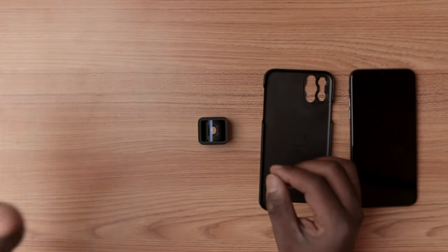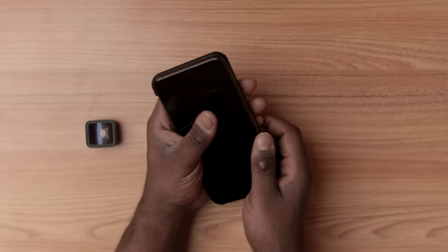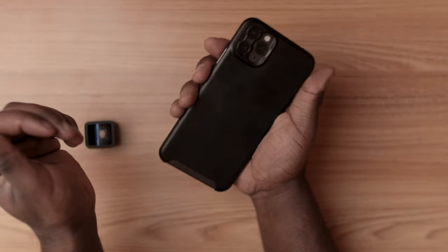I appreciate the quality. All right, so I'm gonna move all this stuff out of the way, and I'm gonna actually put the case on the phone. It's the same way you've done everything. You put a case on before, you just slide it on. It should just pop on, and you hear that satisfying click. So there you go. It's on there, fits perfectly.